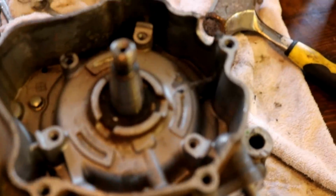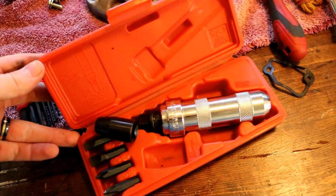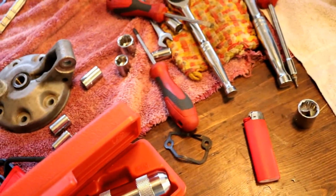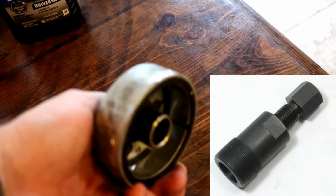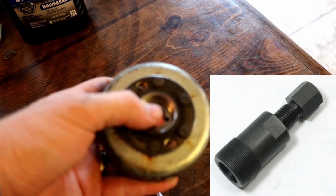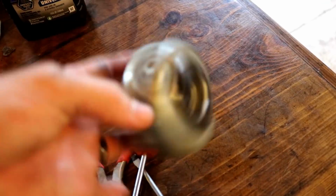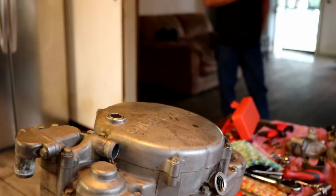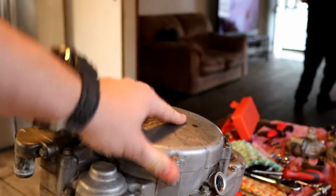All right, I got the flywheel off, the stator off. Use one of these impact drivers. The screws are really tight. And for the flywheel, I didn't have one of these, so I had to take it up to a Kawasaki dealership to have them remove it. That's why I didn't get any of this on film. Let me get started on this clutch side, taking the cover off and getting this all unscrewed.